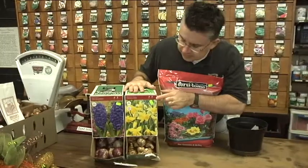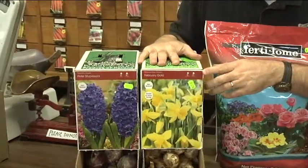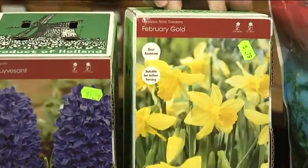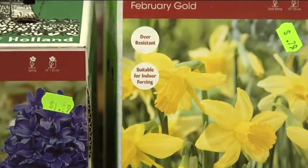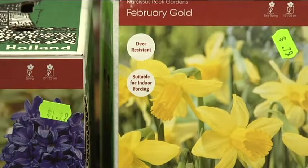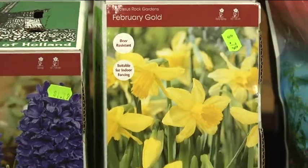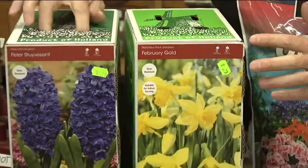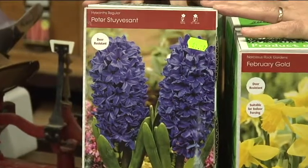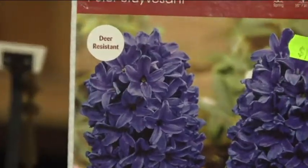With daffodils, you want to stick with your miniature daffodils, so any that are going to be 10 inches tall or shorter, and those will also have tags on them, like right there, that say suitable for indoor forcing. So I like to force the miniature daffodils. Those seem to work the best. The larger full cup daffodils don't do well in a small pot. But hyacinths, pretty much all your hyacinths will force really well. This is a really gorgeous color, a real deep dark purple, but you can pretty much do any of the hyacinths and they'll do just fine.